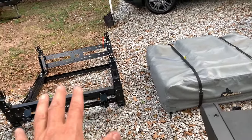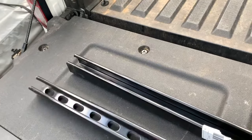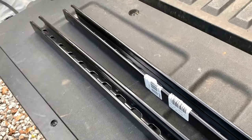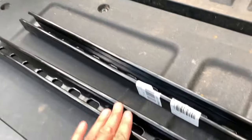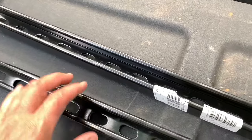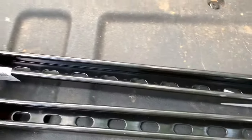There are about three or four manufacturers making bed racks for Ridgelines and everybody has come to the same conclusion. Hobbs designed three or four different things for me to test and nothing really worked. So today I'm going to be installing these, which I'll put on the Ridgeline store as an all-inclusive attachment kit for any bed rack anyone wants to put on their Ridgeline.